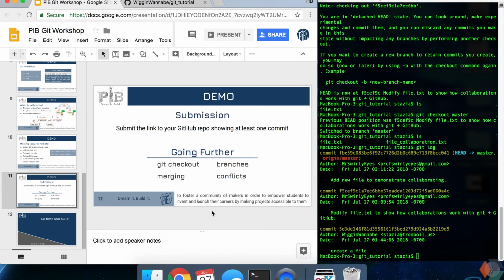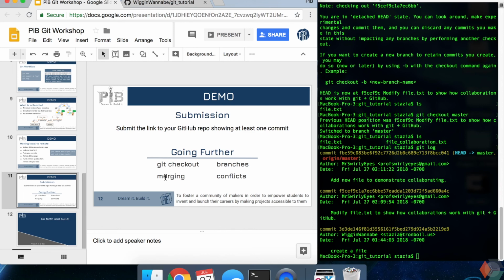The other topics here are merging branches and merge conflicts. I just told you a little bit about branches. When, say, that experimental new feature is done and you want to integrate it back into your master branch, what you do is perform a merge. So you'd want to learn about merging once you get to that kind of advanced usage.